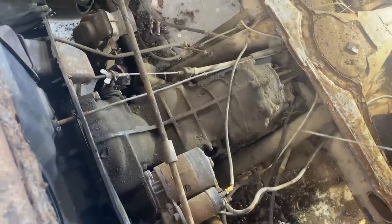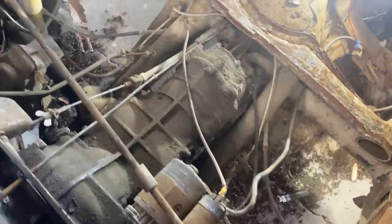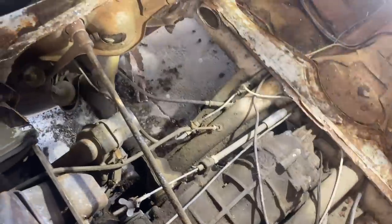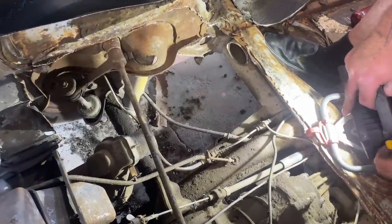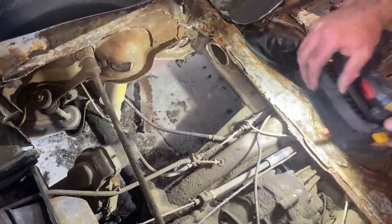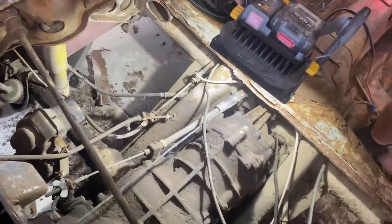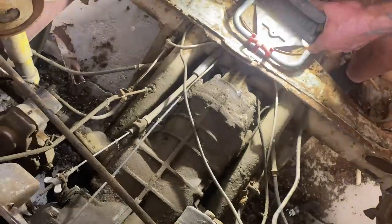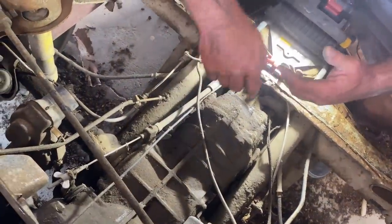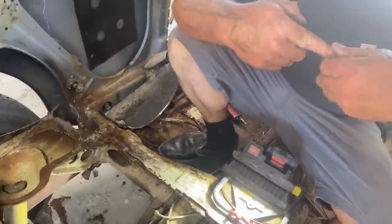Under the floor here, there's a big round tube. You see this? So these are your torsion rods. People call them torsion bars, but they're round in the back. They go from the inside of the center of the vehicle out to each side, and they twist. That's what the spring in the Volkswagen is. It's not a coil spring like you'll see. It's actually a rod and it twists.